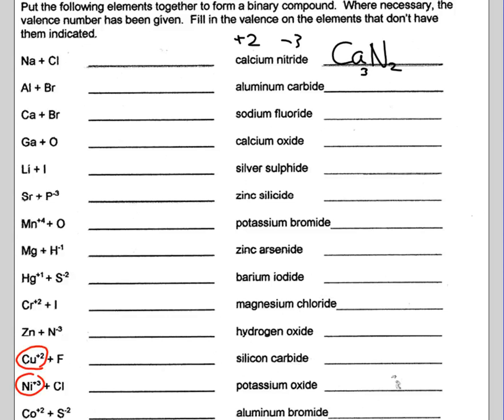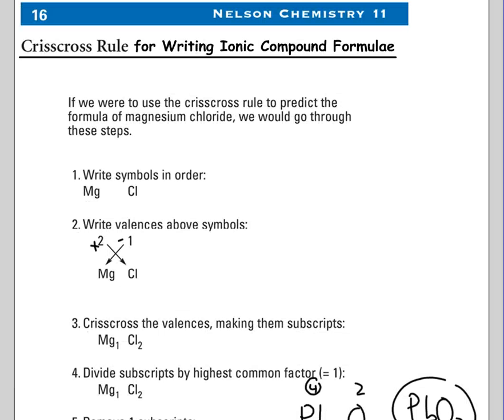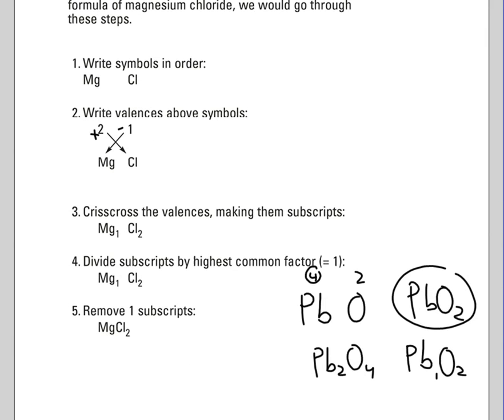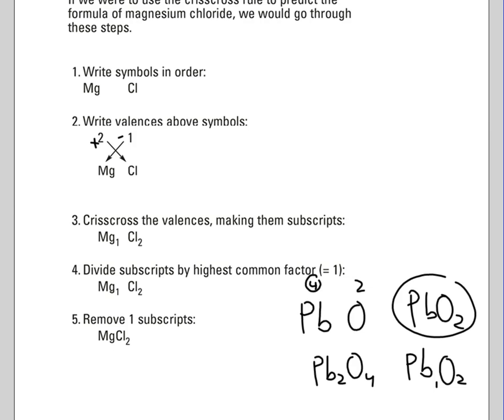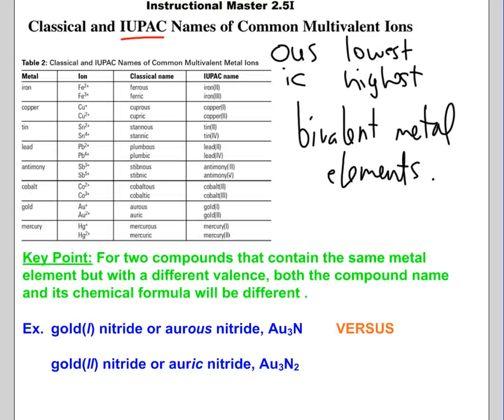So we can use the crisscross rule, or at least balancing of charges, to help us get the chemical formula. Alternatively, we could have just taken Ca and put 2 here and 3 there, crossed them over, and we would obtain Ca3N2. So that's to be worked on in class. I think that's all I'm going to look at for the binary ionics and the crisscross rule. So just be familiar with which specific elements may have multiple valences, and when in doubt, just refer to your periodic table.